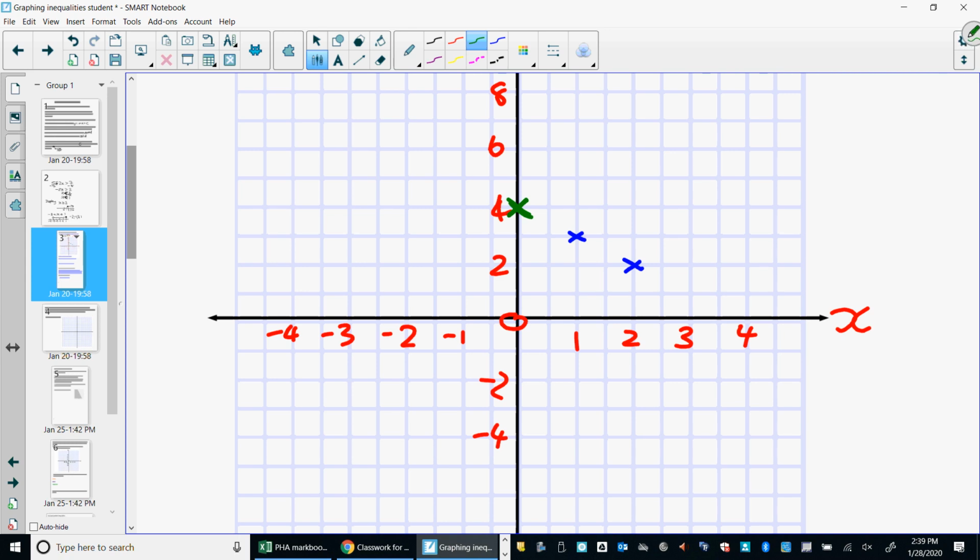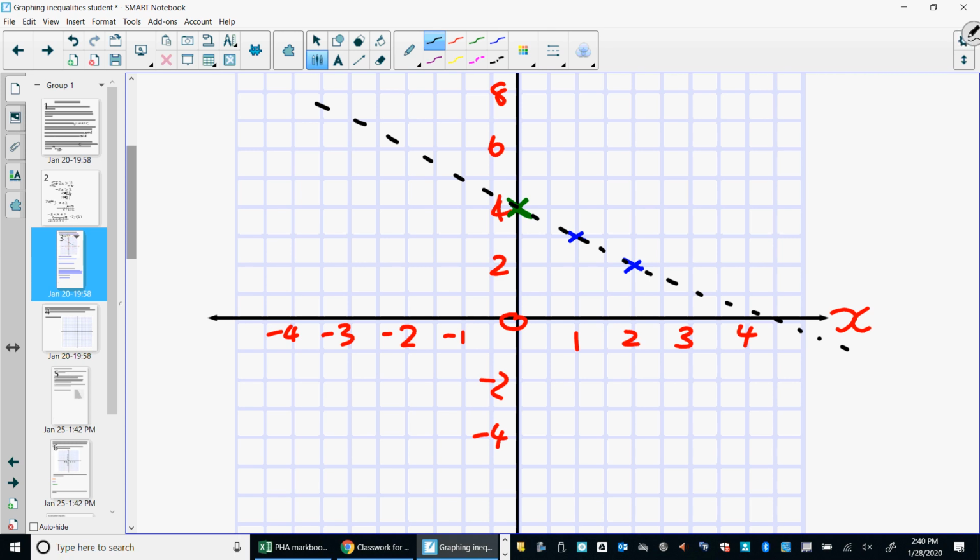Now I'm going to join that up. Now as I said, because it was that symbol, I should be having a dotted line. If you've already gone solid and you're in pen, you can't do anything about it. If you've gone solid in pencil, you can do some erasing marks to make it dotted. As I said, don't panic too much. I don't want anyone coming out in tears saying, oh gosh, my line was solid. Do not stress. And just extend a decent amount. Don't do a tiny baby portion, just extend the whole amount.